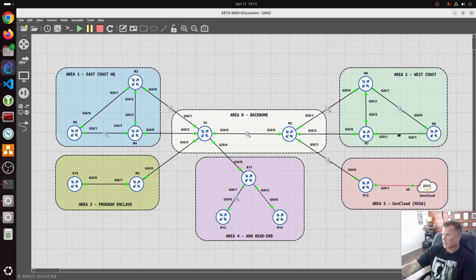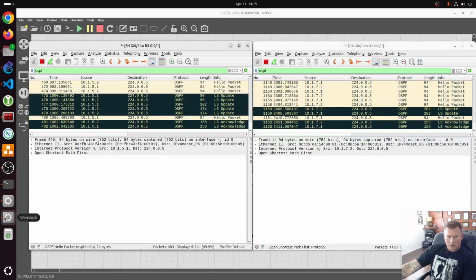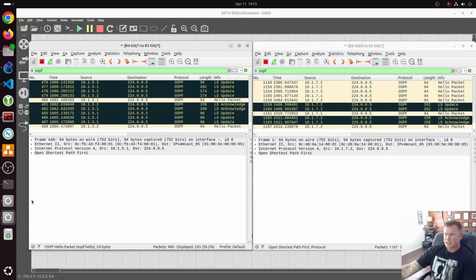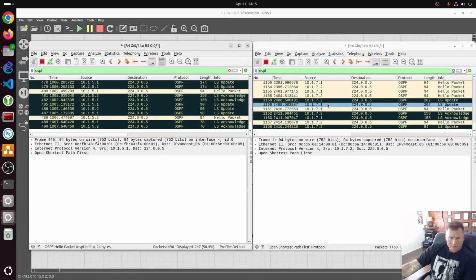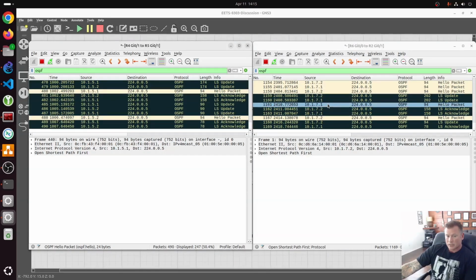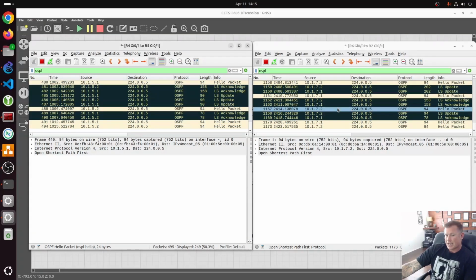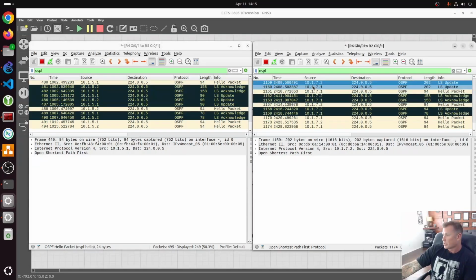We'll go ahead and suspend our link here. So router 8 is now shut down. Now if we come back to our captures and look at our router 6 to router 2 link, we can see there are new link state updates. What we're going to be looking for is an LSA with an LS age set to 3600. We should have that max age.